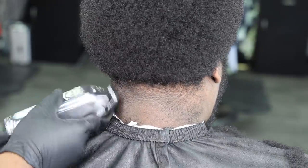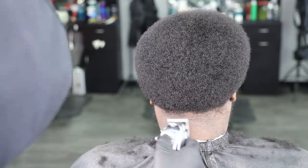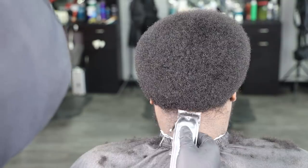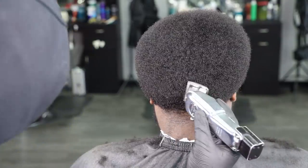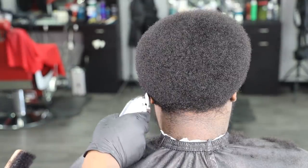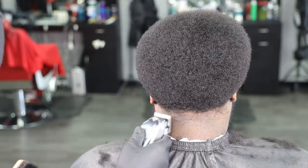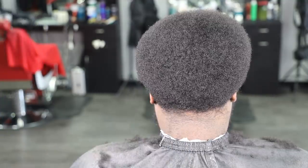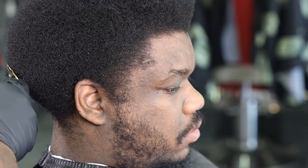As you guys can see, the taper area is very dominant. I'm back in here, brushing one, fading one. Now I'm just using my blade and I'm trying to hit the bottom area of the fro that's connecting to the lower area of the taper — which is why I didn't ball it out, because it would have been harder to transition from that ball line to the back of the fro, seeing how dominant his taper area is. I'm just taking my time, slowly but surely bringing it together, making sure I'm using my blade correctly and creating that nice microphone shape fro.